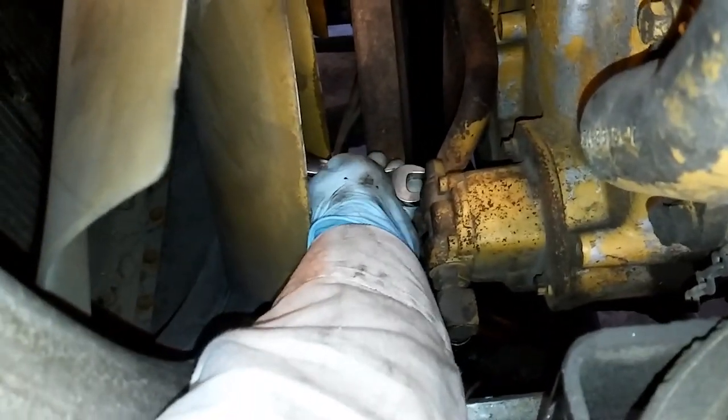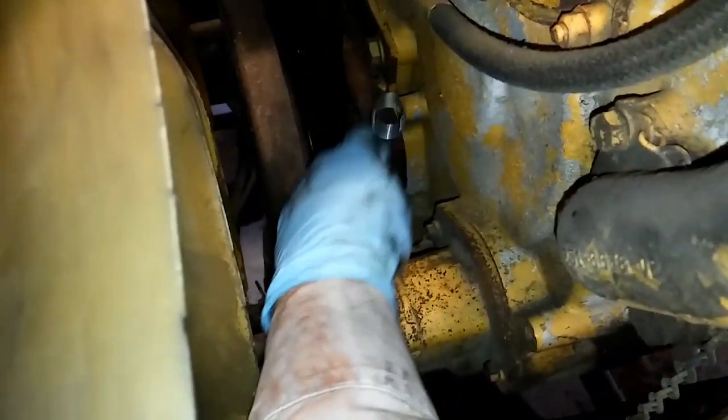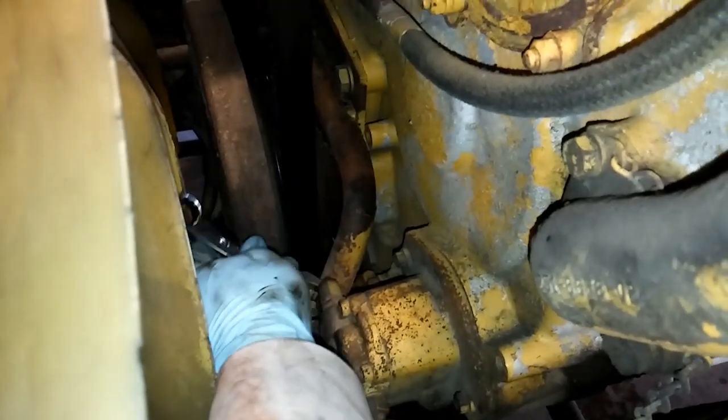You can see it's just two lines and two bolts, but they can be a real pain. The supply side is the smaller one — 11/16ths is the fitting — and then the 7/8ths is the bigger one, which is the suction side of the pump. I had to use crow's feet to get these loose; these were on pretty tight. You can get a wrench in there a lot of the time if you've got like three elbows on one arm, but crow's feet are usually the best way to break them loose.